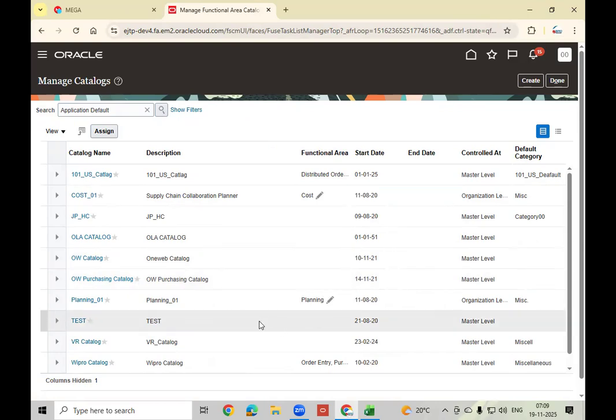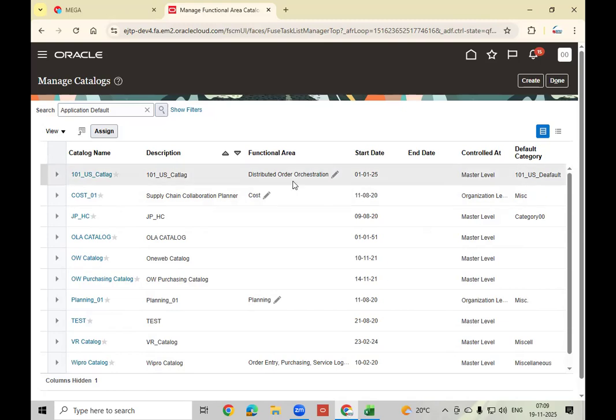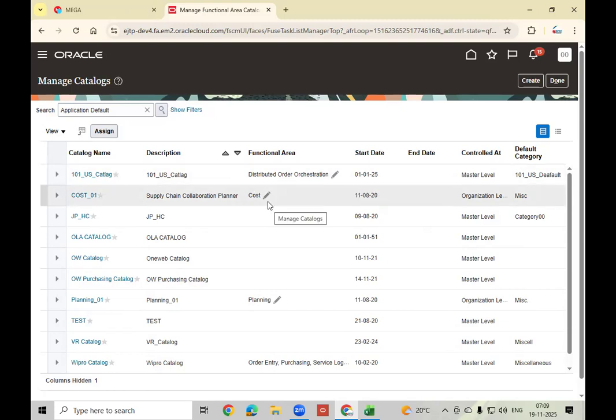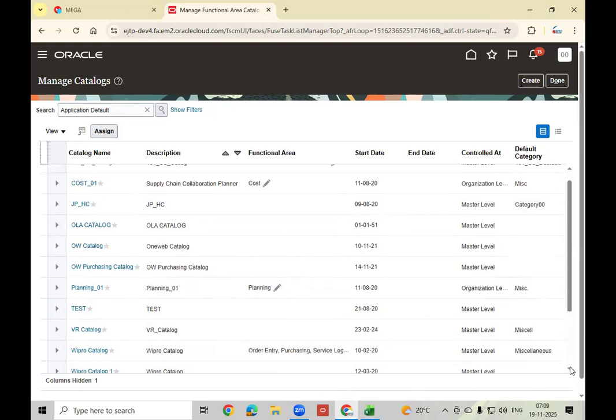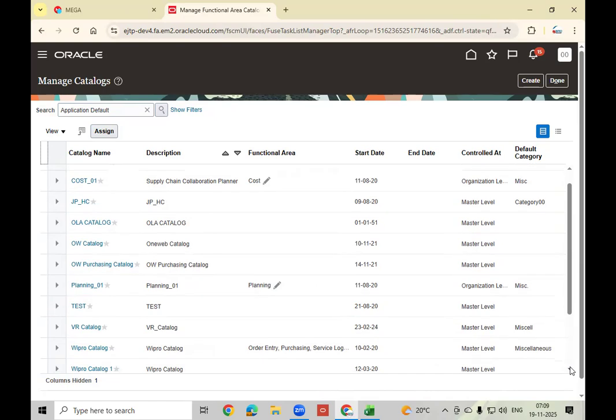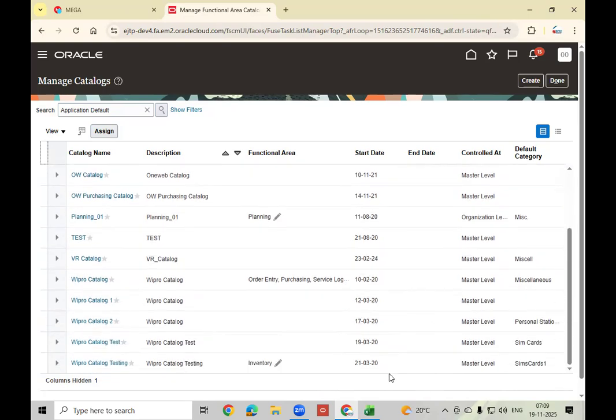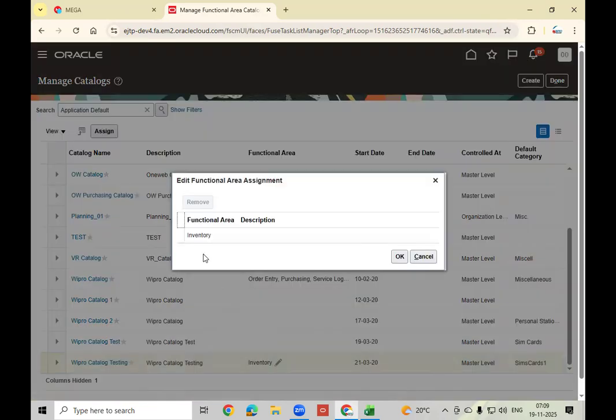Here, this is DO, distributed cost management planning. This one, order entry. So is inventory available or not? Yeah, it is there. Somebody already created it with this name, Wipro catalog testing. Will it allow me to remove this?